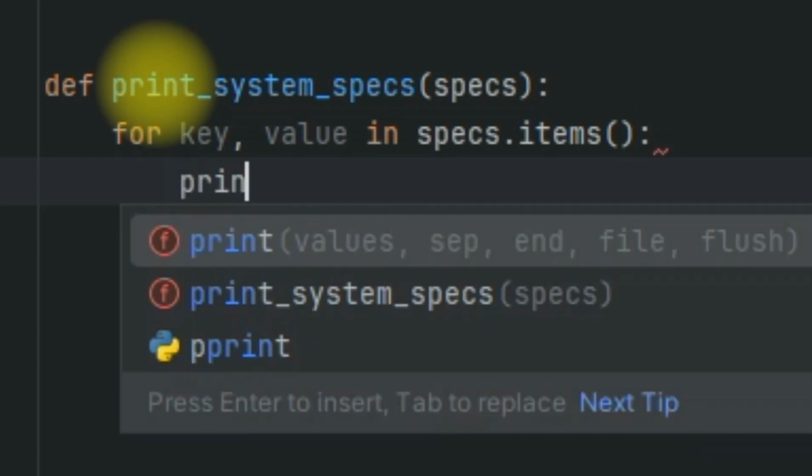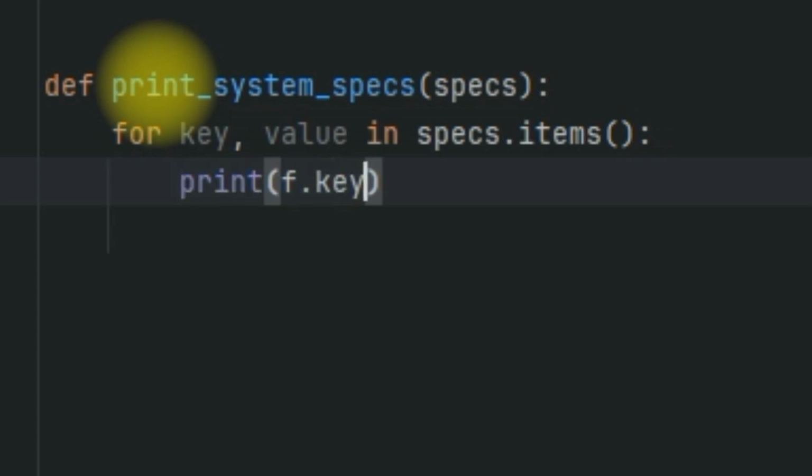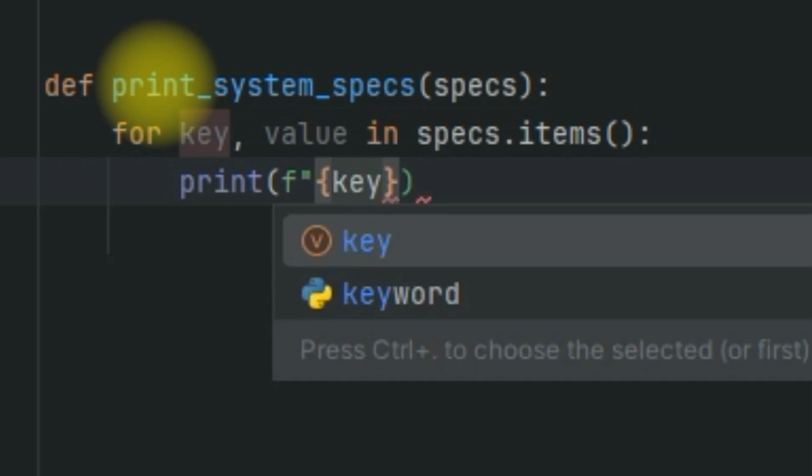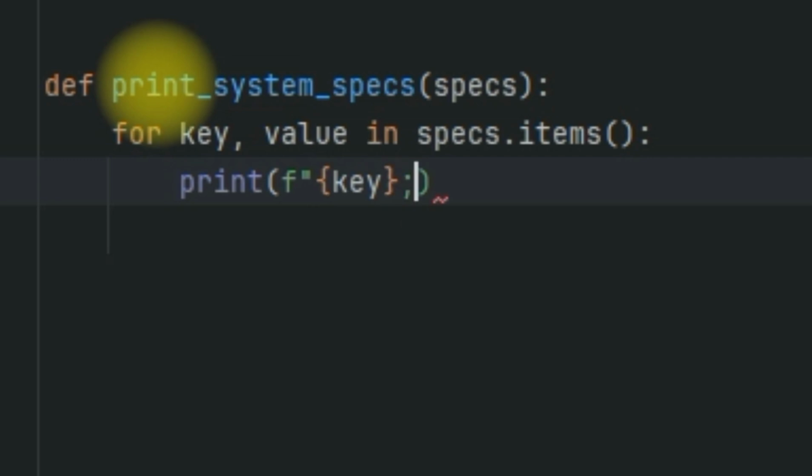So I'm just going to go ahead and print the key, f, open bracket, key, close, value.